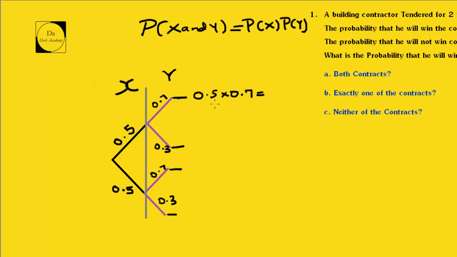which is, I mean, I'll do this a better way. I don't want to use Venn diagram notation or set theory notation in case you're not familiar with that. So I'll leave it like that. I'll just do the multiplication and write out the answer. So 0.5 times 0.7 is 0.35.